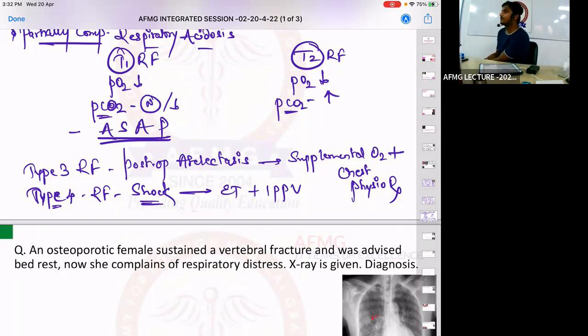S is for which type of pneumothorax? Spontaneous pneumothorax. So please remember, spontaneous pneumothorax means a patient of emphysema suddenly turned blue. Usually emphysema patients are not blue. They suddenly turn blue. It is due to rupture of a bulla which has caused spontaneous pneumothorax in the patient. So in spontaneous pneumothorax, which type of respiratory failure? Then the next A usually goes for acute asthma, and P for pneumothorax, so that is done with S.